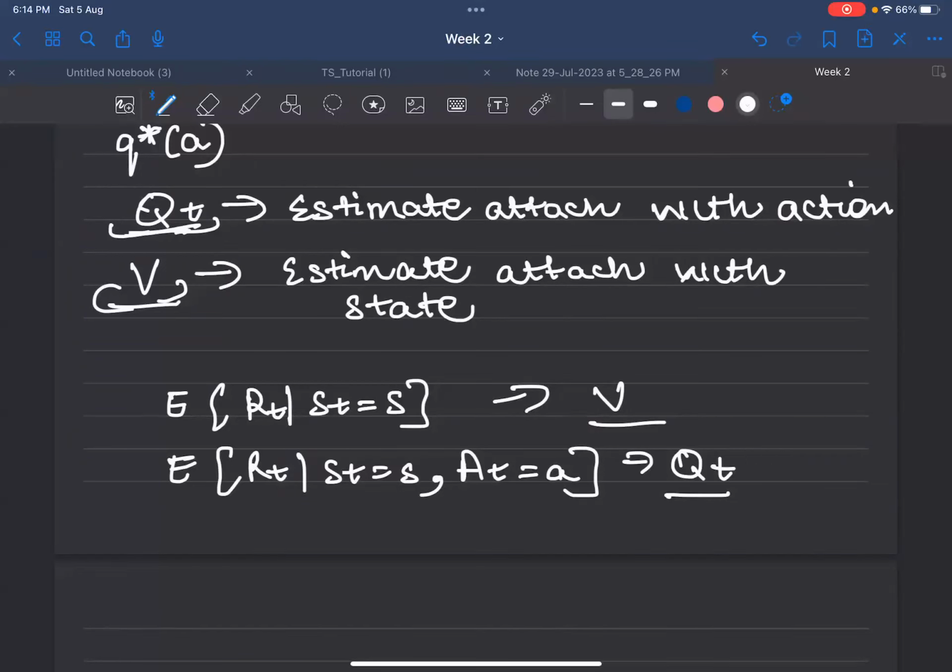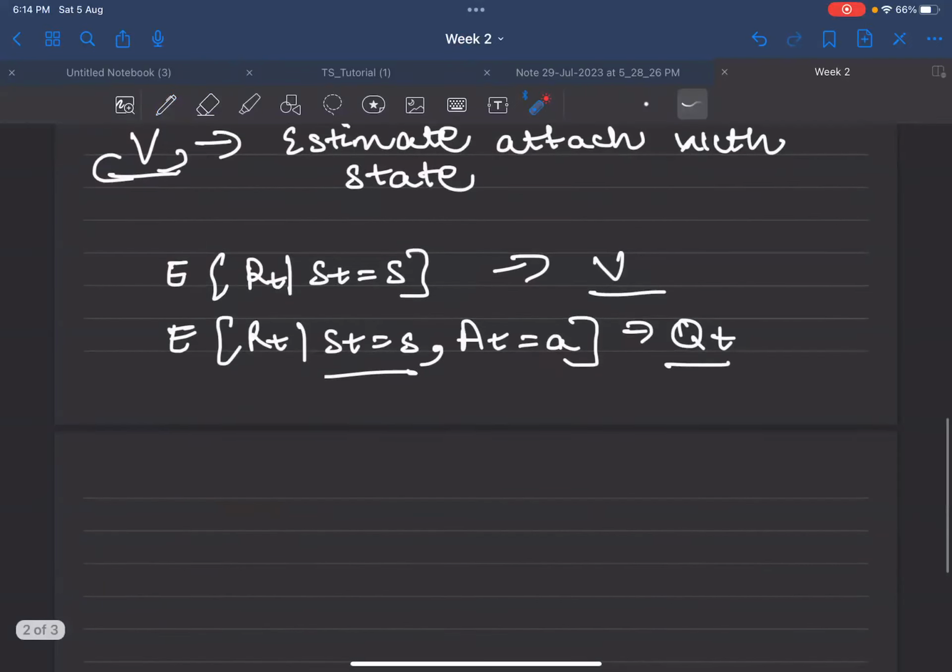If we have a particular state and a particular action is given to us, then we have to tell, actually it is G_t, but we haven't introduced this expression here. So let's take it as R_t only, reward only. So we are at a particular state and an action is performed already. Then what is the expected reward, or you can say expected return here? Or you can say what is the best policy when that action is performed already. And value refers to when we are at a particular state, what is the expected reward there.